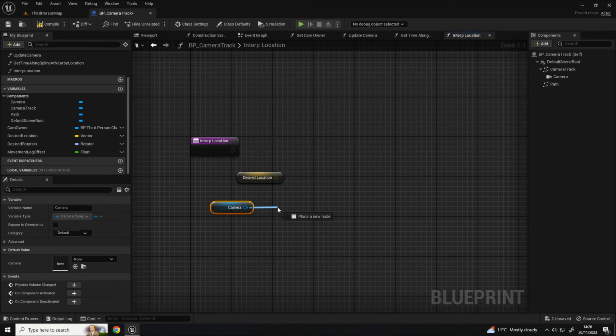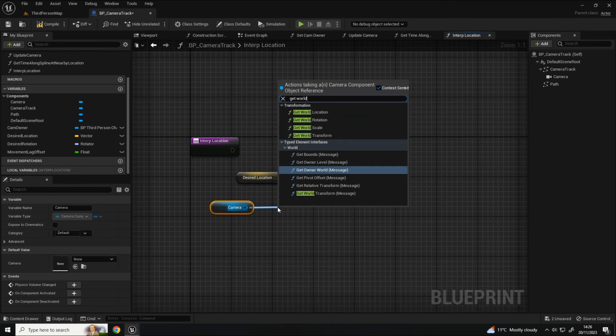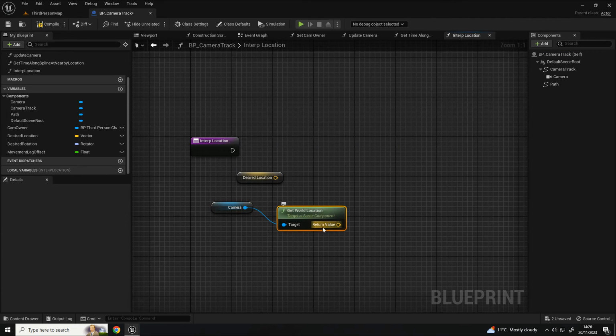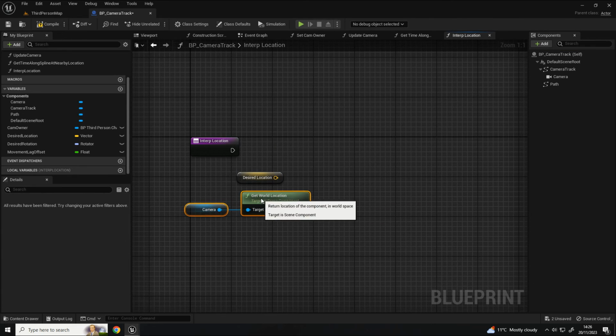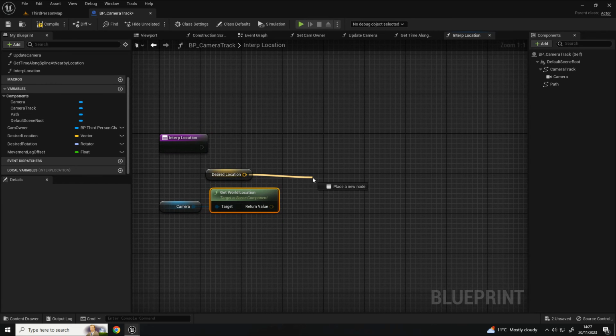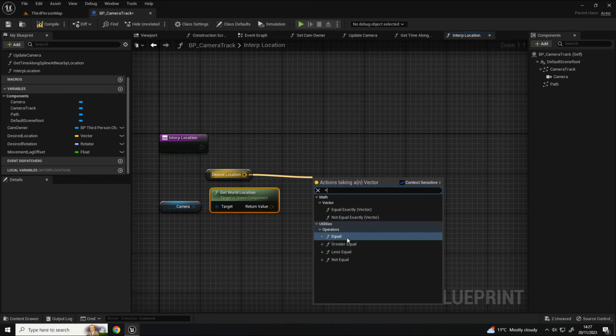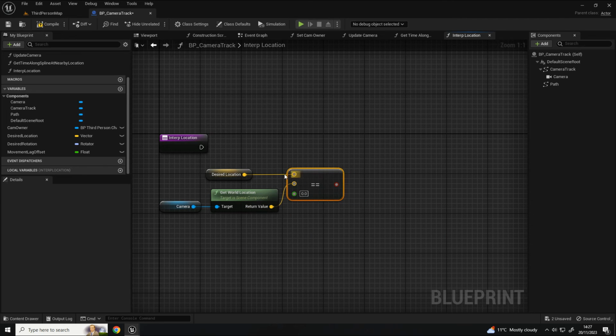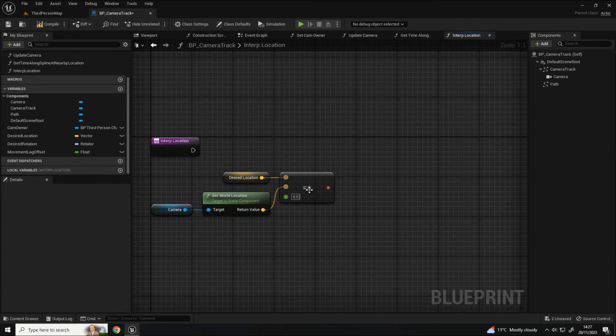So if we pull from the camera, we do get world location, like so. And then we want to do an equal, like so, and then a branch.